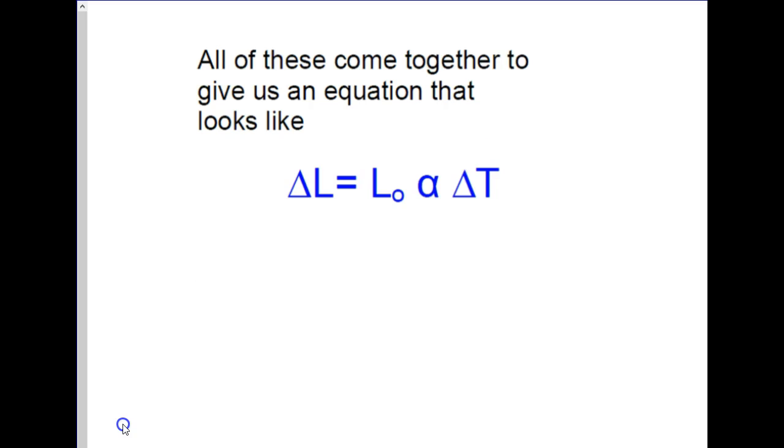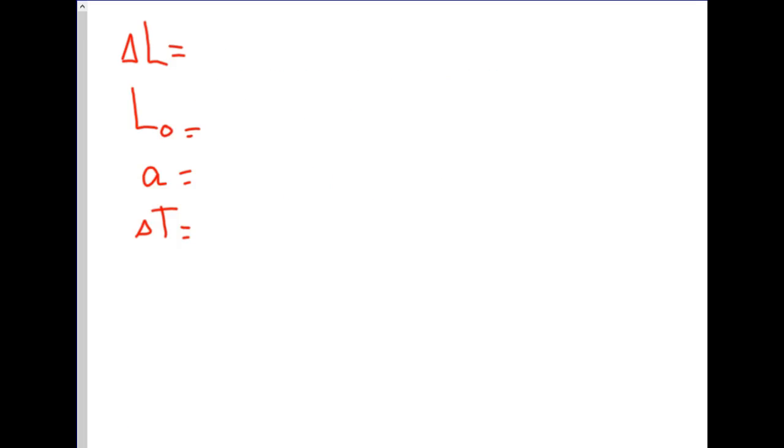Here is the formula. Similar to our Q equals MC delta T formula, we have 4 things that we need to keep track of in order to identify what it is we're solving for. Question 1 says, a 1.00 times 10 to the 4 meter scale railroad track with a coefficient of linear expansion of 12 times 10 to the negative 6 per degrees Celsius changes temperature from 18 degrees Celsius to 38 degrees Celsius. It wants to know how much that track is going to expand by.